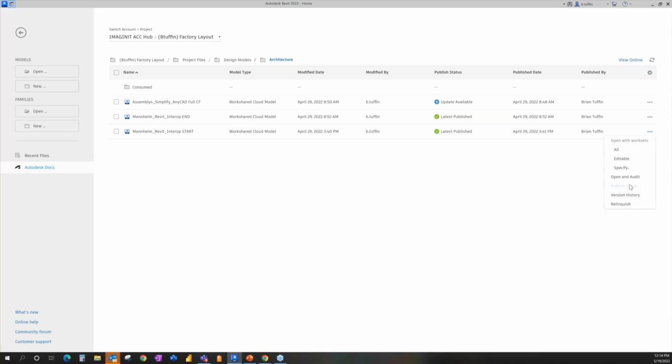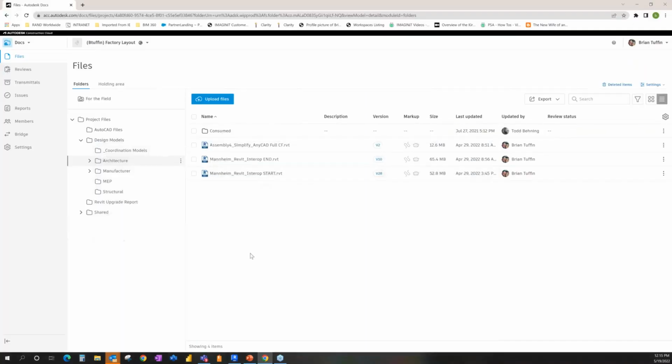The key thing is this is not publishing from your computer. This is published from the synchronized cloud-based model inside of it. That's why we always want to synchronize after we create that publish setting. Now that that's been taken care of, let's take a look at how we're going to generate a view inside of here. I'm back on the construction cloud.